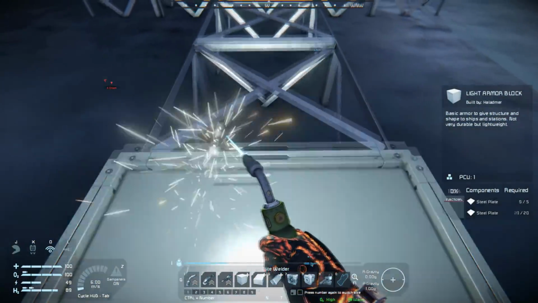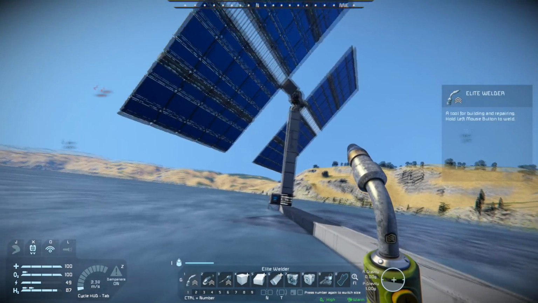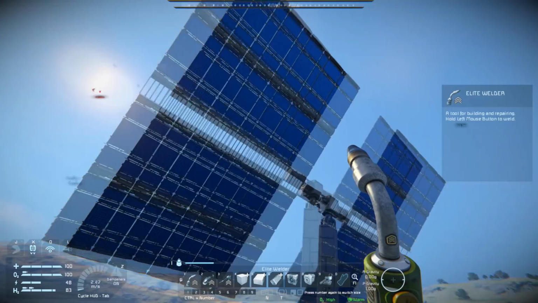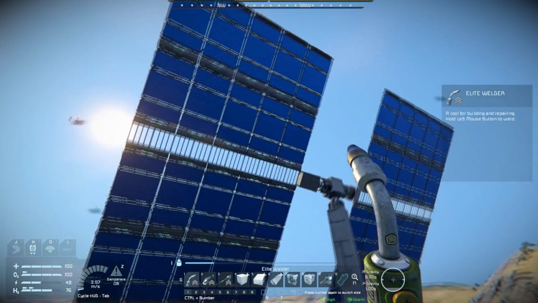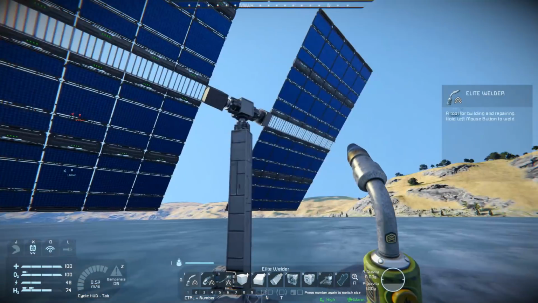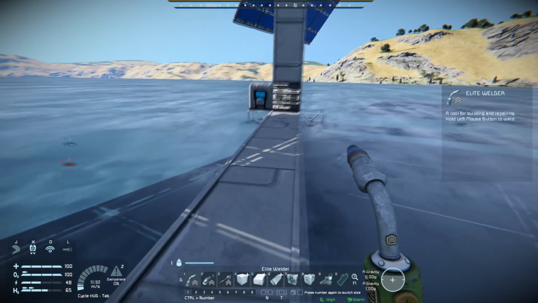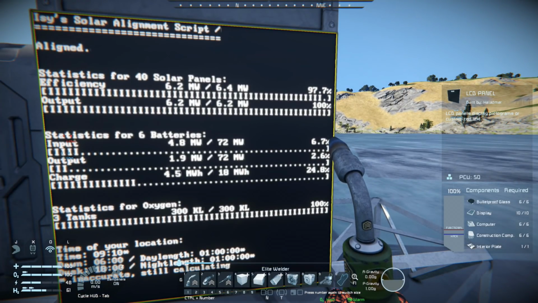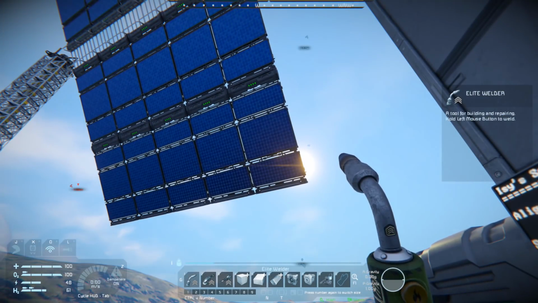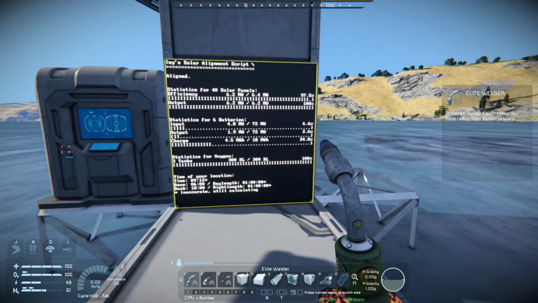Let me finish getting this welded up really quick. All right, so we've gone ahead and welded up the rest of the... This is our small solar array, right? So we are pushing, what is that, 10, 20, 30, 40? Not too bad, right? 6.2 megawatts, I believe. 6.4 megawatt potential. It's realigning, but it is charging, so that's an important thing.